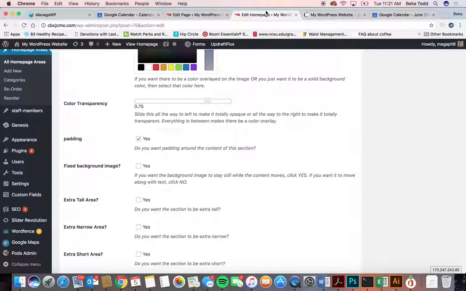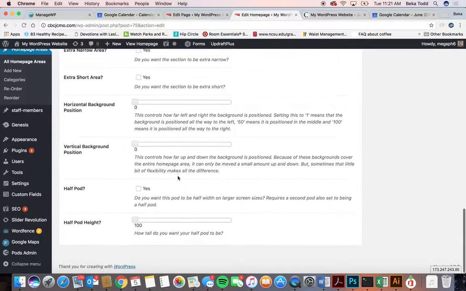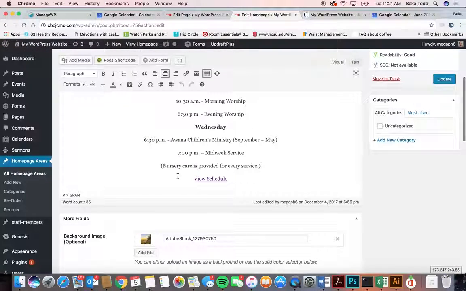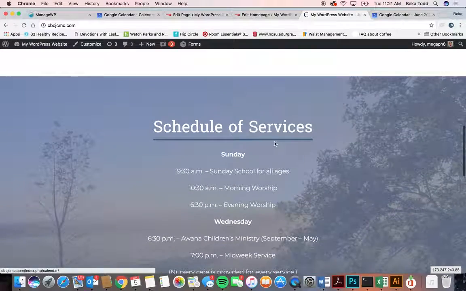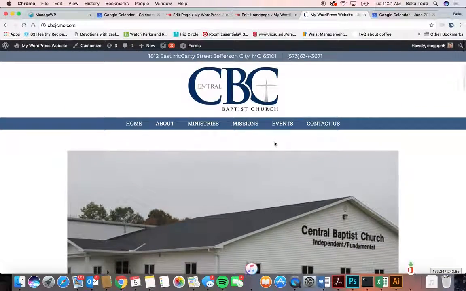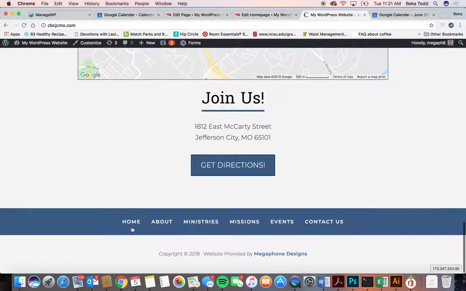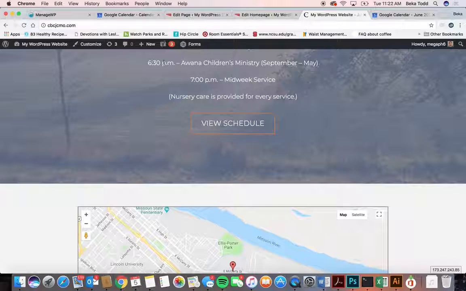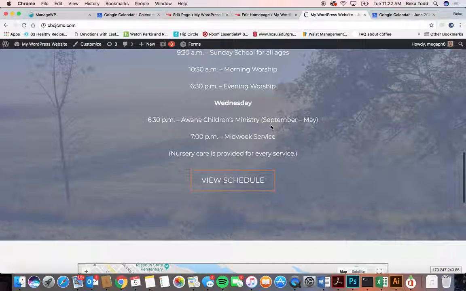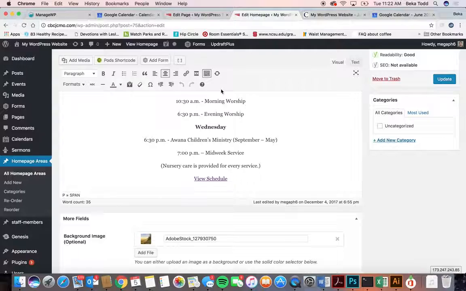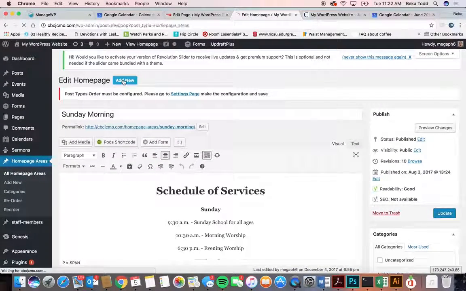So if you ever created a new homepage area, you'd always want to make sure that there was space on either side. And so if you wanted to create a new homepage section, my suggestion would be just to basically replicate everything that you have here. So how we usually set that up is we would make a white section, and then a section with some color, and then maybe another white section, and then maybe another section with some color. So if you want to make another section promoting another part of your website or another part of your church, all you'd have to do is go to Add New.